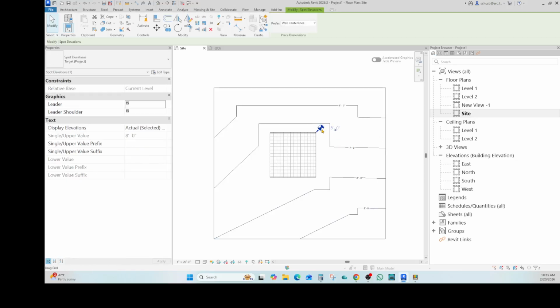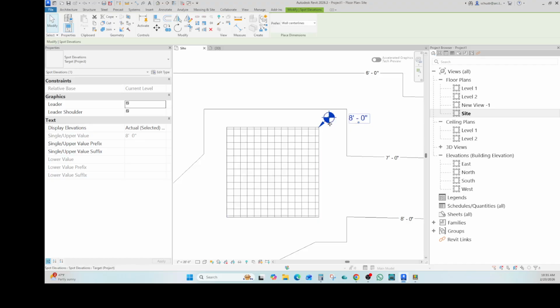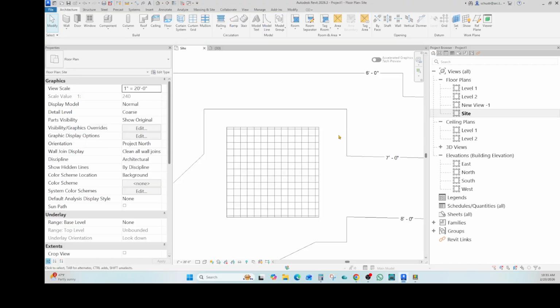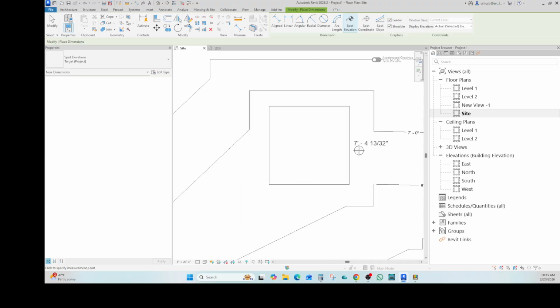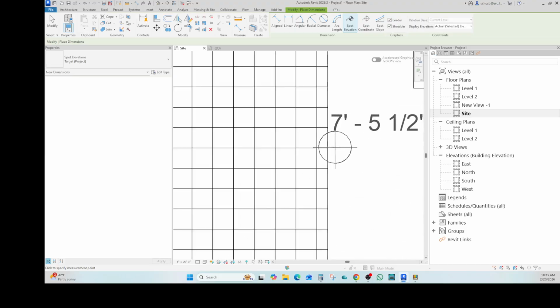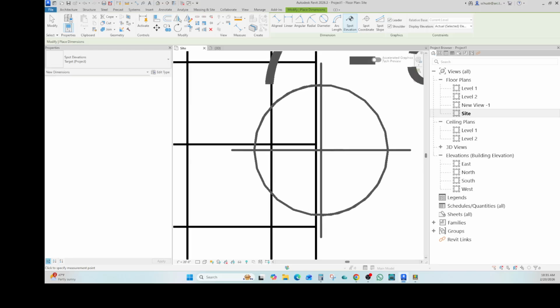Now I'm going to take this one off because it's actually measuring my concrete, not the ground. But you can see all the way around here, it's somewhere between 7 feet and 8 feet. Let's just see what it is. Let's go back, spot elevation. As I creep up closer and closer and closer, it's closer and closer to 7 feet 6 inches. But then all of a sudden it picks the floor. But I'm getting it right. Okay, as we get closer and closer and closer, click.